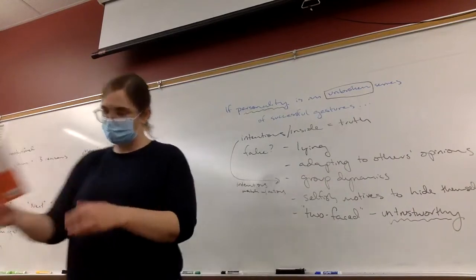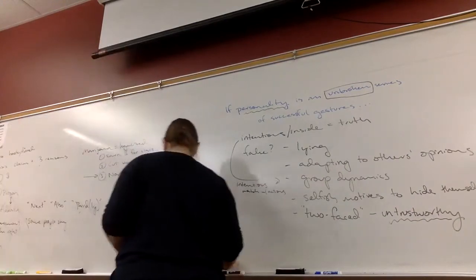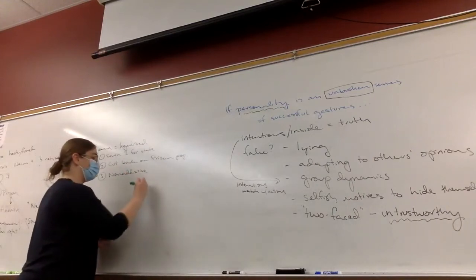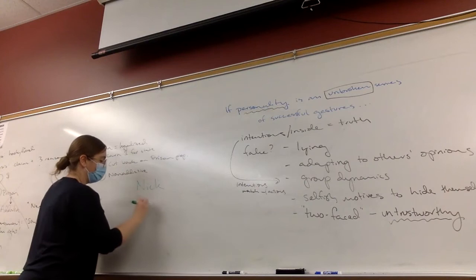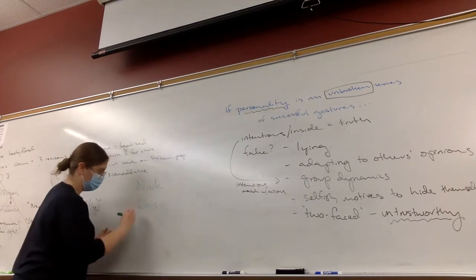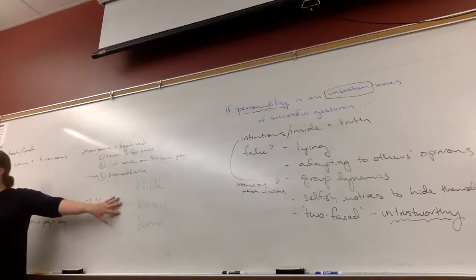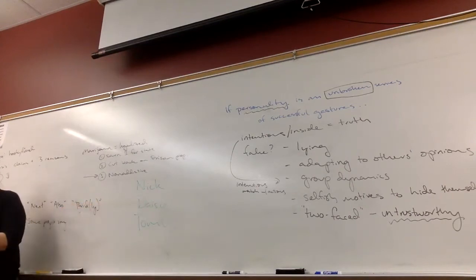And we've got these 3 main characters in this first part that are presenting themselves in a certain way. We've got Nick, Daisy, and Tom. We're not going to really talk about Jordan today. Nick, Daisy, and Tom are the 3 main characters of this chapter 1, right?